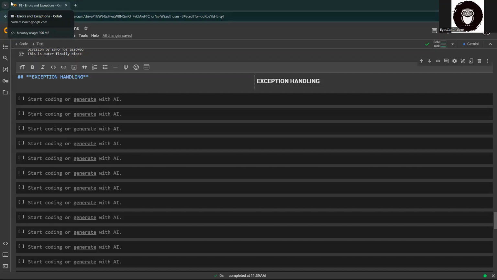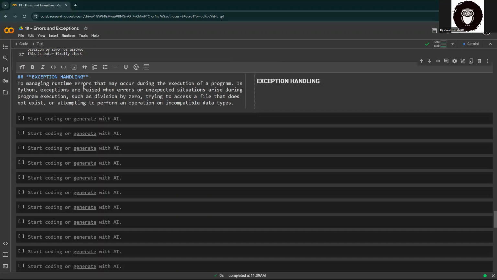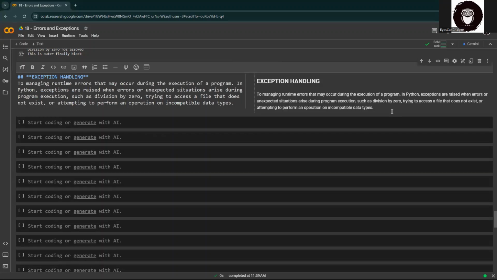So there are various types of errors that may occur which need to be handled. In our next topic, we'll talk about the various types of built-in exceptions which are available in Python.